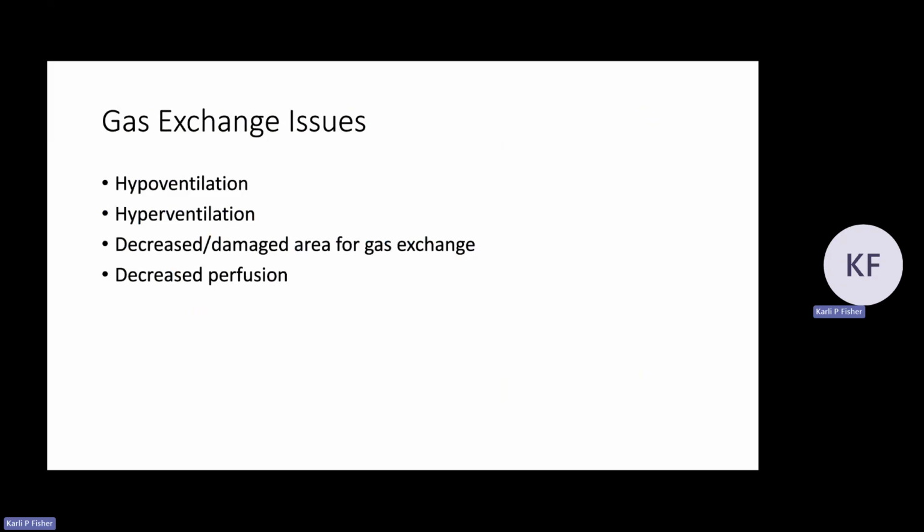So hypoventilation is going to be due to decreased respiratory status. So if our patients have brain injuries, opioid toxicities. If we work too hard to breathe, we can start out with a rapid respiratory rate and then bring ourselves down into hypoventilation because our body has worked too hard and we fatigued out. You can see fatigue causing that hypoventilation, and that's going to cause us to not take in enough oxygen, right? So if we hypoventilate, we're going to retain CO2. We're not going to be able to effectively do gas exchange that way.